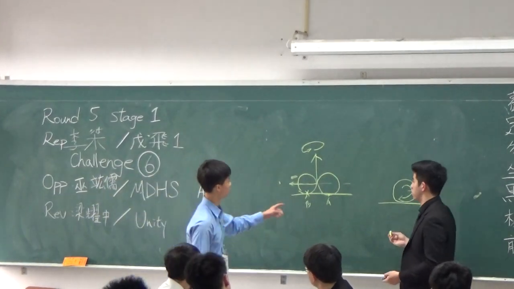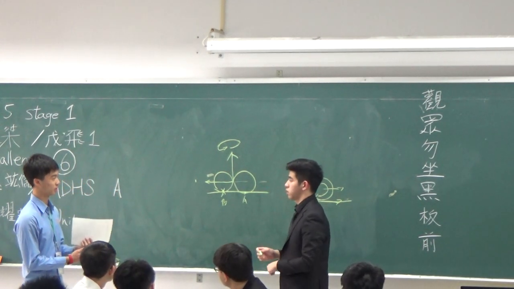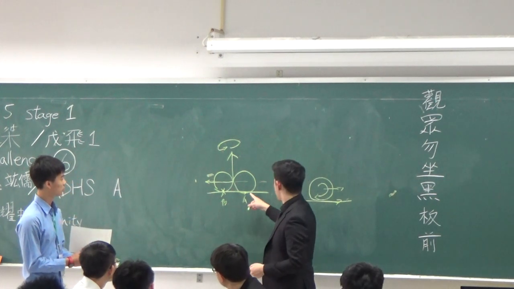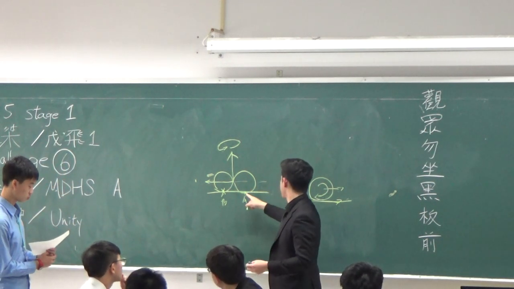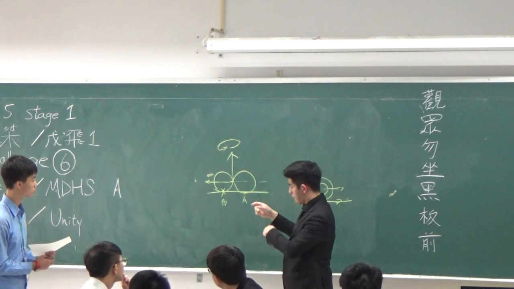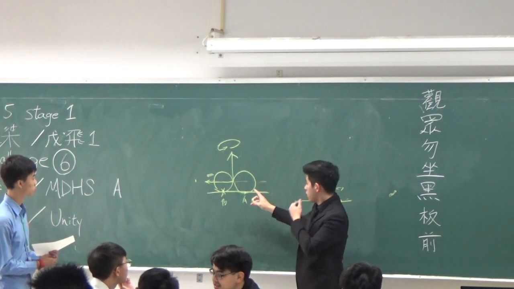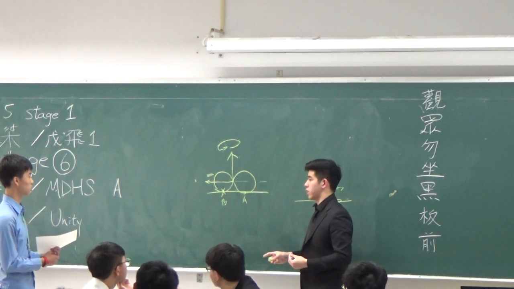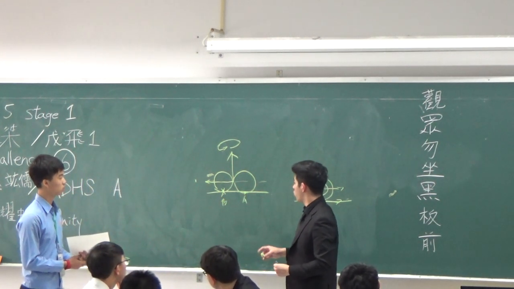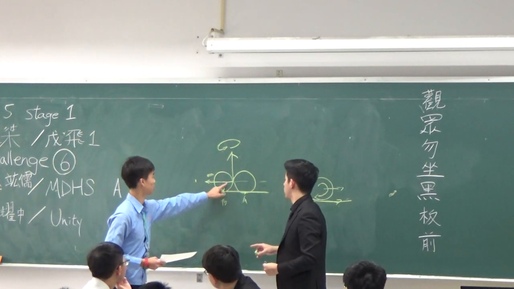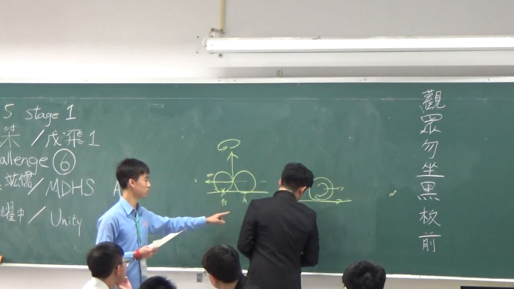Yes, but the condition here also involves revolution. So it should be kinetic friction. Since there is only one point contacting the surface, it can spin like this. So the relative speed of the point and the surface will decrease. Why do you think this will decrease? The angular velocity will decrease. Of which direction? Of point A, no matter what its direction is. So why will it decrease? Because of the friction. Okay, let me take a look.